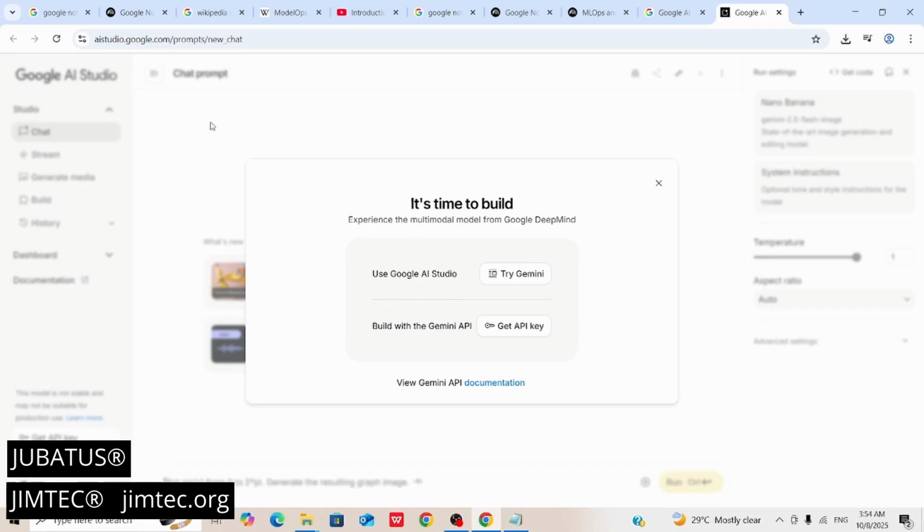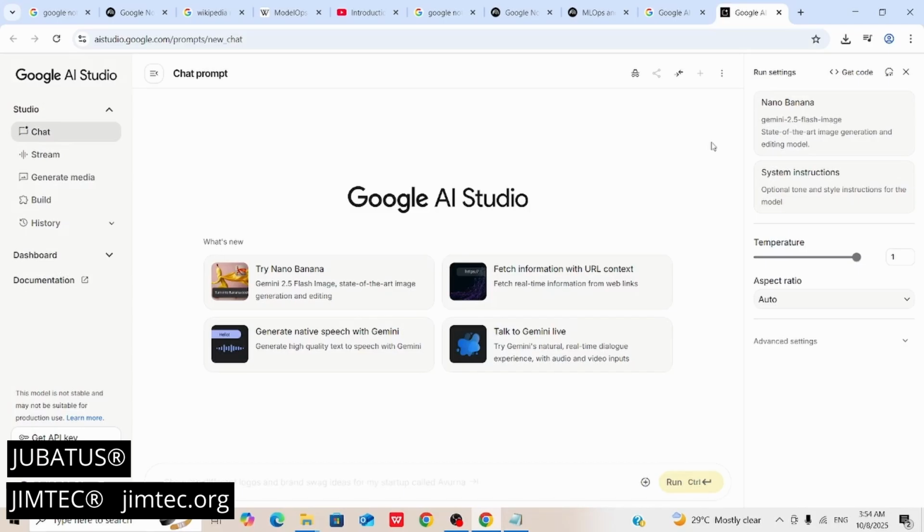So when we log into Google AI Studio, it checks whether we want to try Gemini, or develop a model by being a machine learning developer or AI developer. But our mission is to just check, right? So we are just using it to try Gemini. So just click on try model.